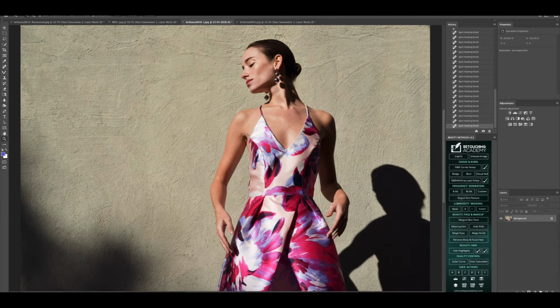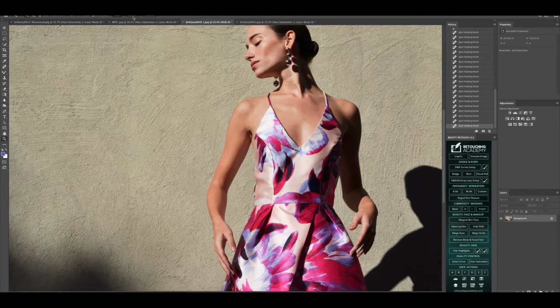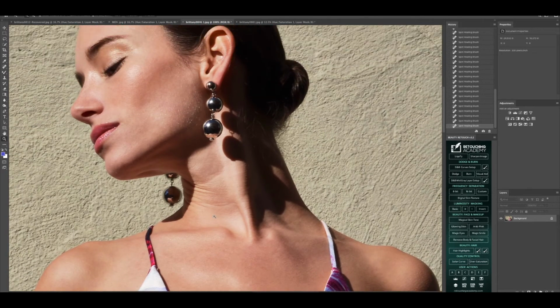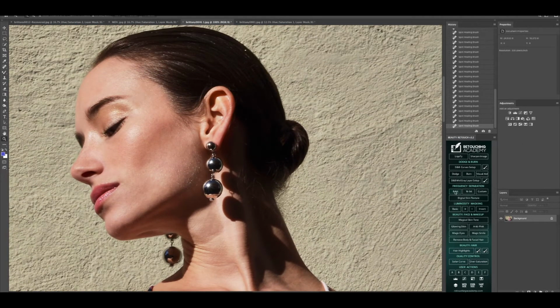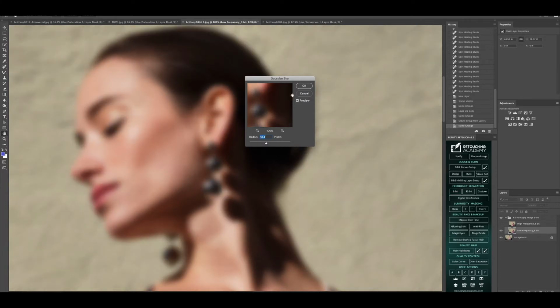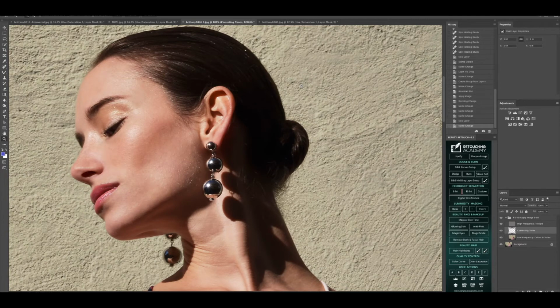So I'm going back over the image, checking some of the spots, making sure I'm getting everything clean. Then we're going into Retouching Academy. What I'm going to do is click this and use the 8-bit to start putting the frequency separation tool to use. I set it sometimes to maybe like 10.1 or around 9. I always keep it between 16 and 9 with the strength.